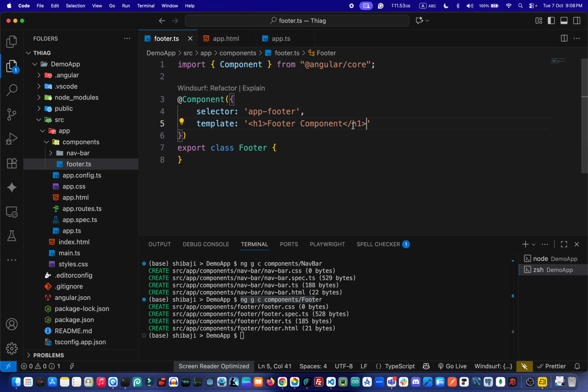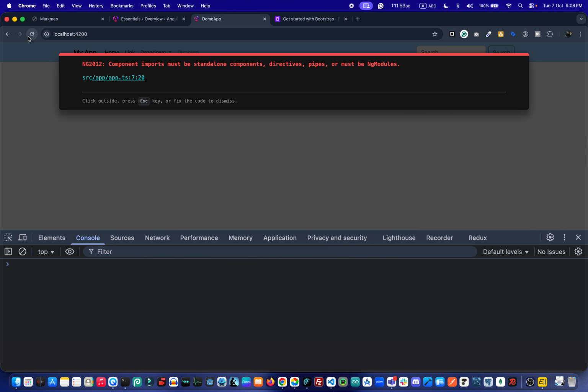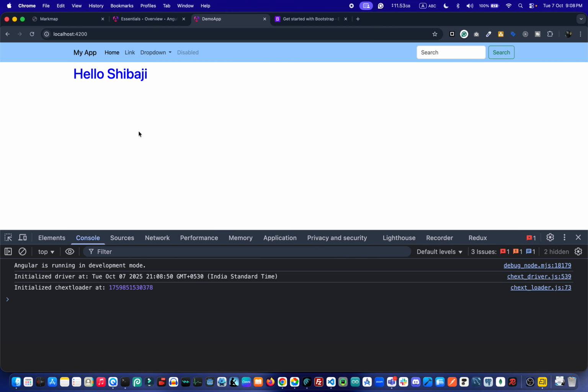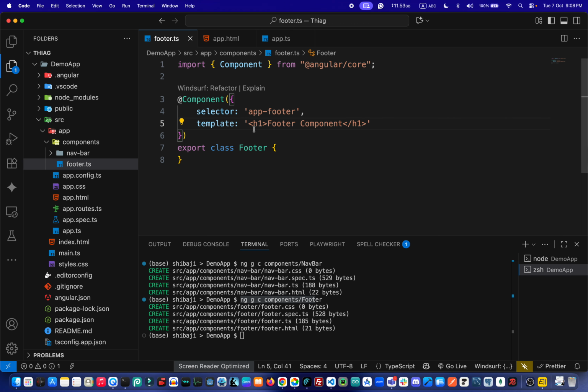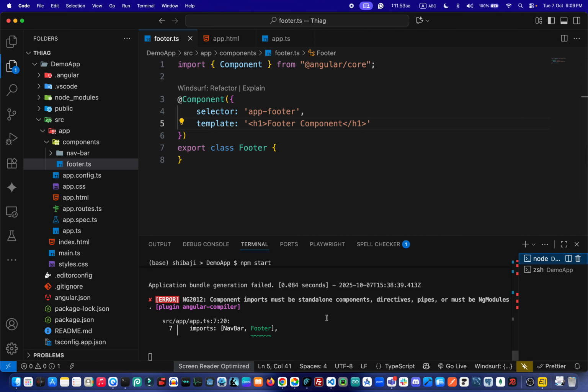If we are using template, I simply write an h1 tag and use only the template in the component. So we just put the footer component, and after refreshing the page we can see the output.